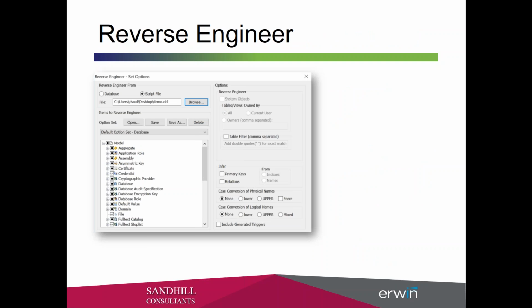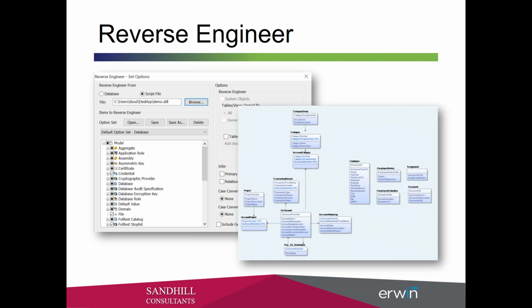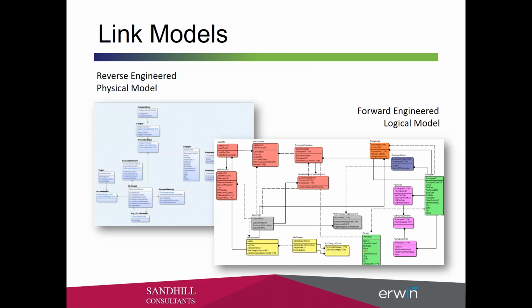Well, if the breach happens in a particular database, what we can do is take the database and put it through the reverse engineering tool, and then we can bring that information from the physical database into a physical data model. Now we have the beginning stages of those blueprints to help us find out what happened and where we can look at the vulnerabilities and the other risks. From there, we can then link the models from a reverse engineered physical model to a forward engineered logical model.